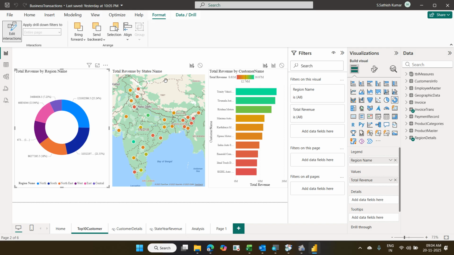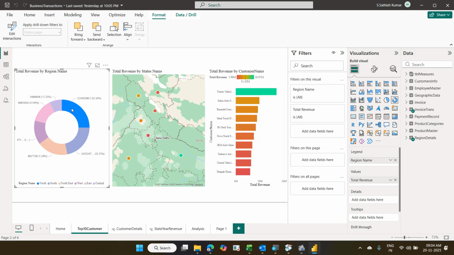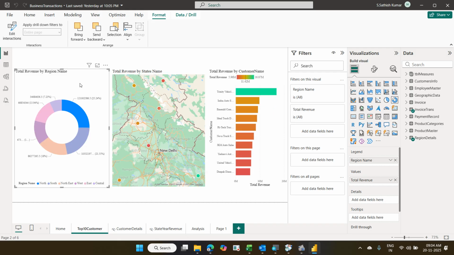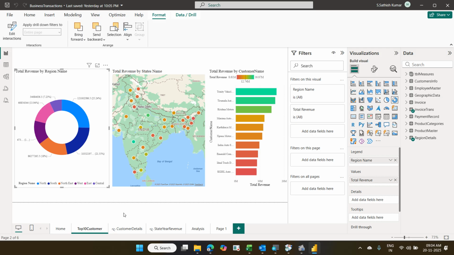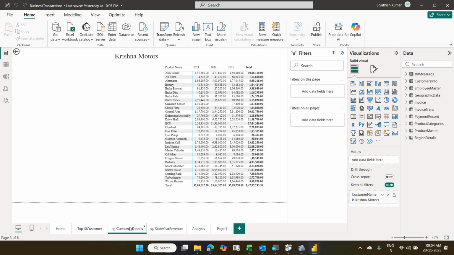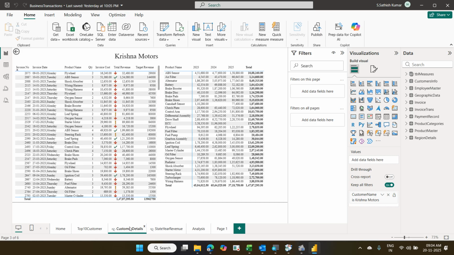But I want to connect this table with another page. So what we do is use the option called drill through. I want to connect the customer name with another page. So drag the customer name to the drill through area. What will happen is it will be connected. When you go here and right click, you can see there will be an option called drill through, and you can connect it.